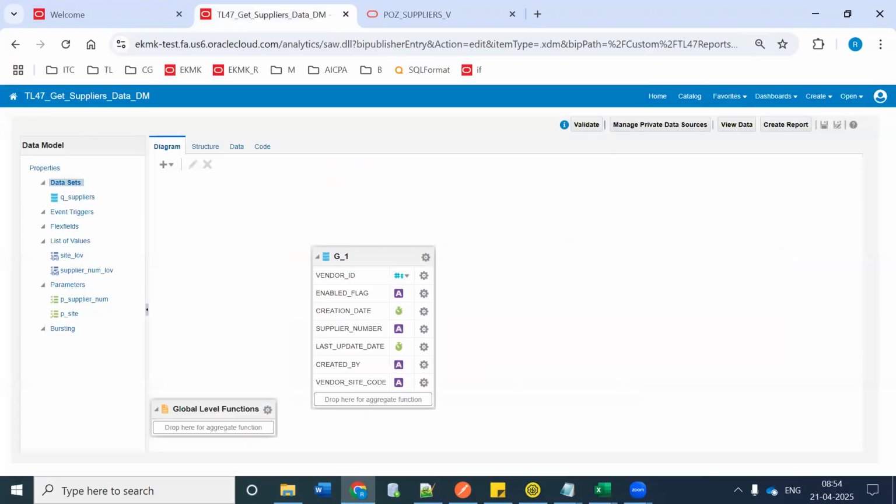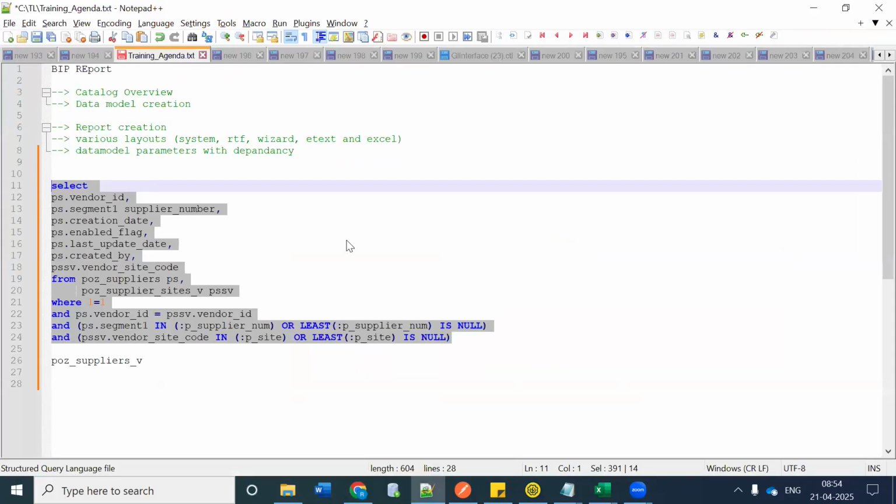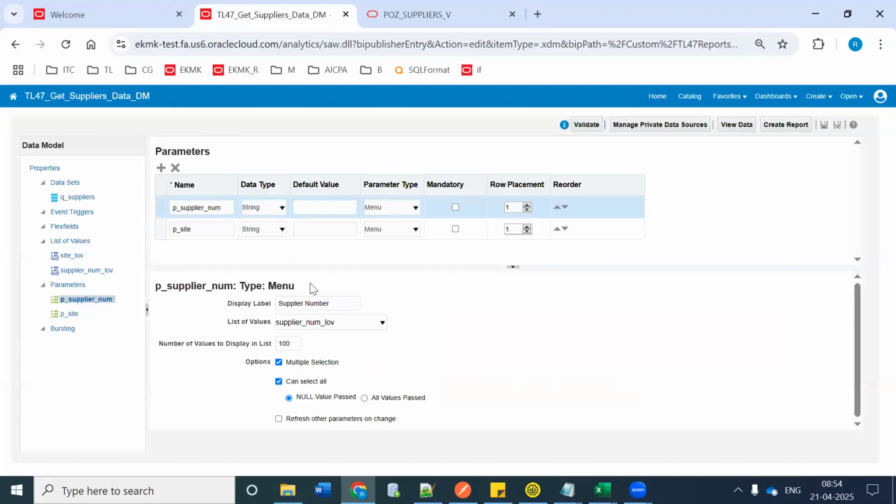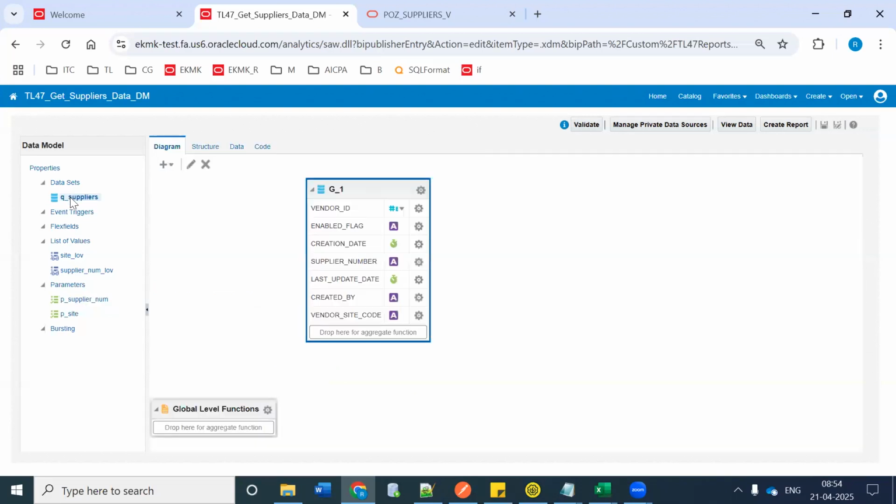Team, others, any doubts over here? Hey, Vijay, when you created the list of values, you used distinct. If the field in the table is a unique field, do you still need to use the distinct? If the table has a unique field, no issue, it cannot be duplicate, so there is no need to use the distinct. But I'm suggesting to just blindly use the distinct for all when you're creating LOVs, because it's not possible to remember the primary keys and foreign keys of the columns from which we expect to get the data. The best practice is to use a distinct so that you may avoid the errors straight away. Otherwise, you keep on verifying your SQL statement within the data set, wondering why you're getting an invalid parameter requested error, instead of focusing on the issue with the LOV. You won't get that. You may keep on debugging your SQL statement for that error.